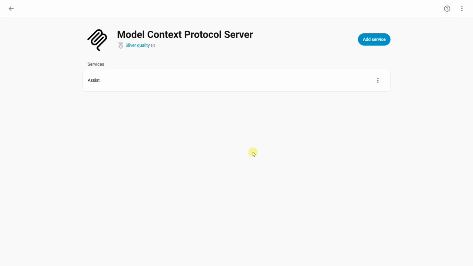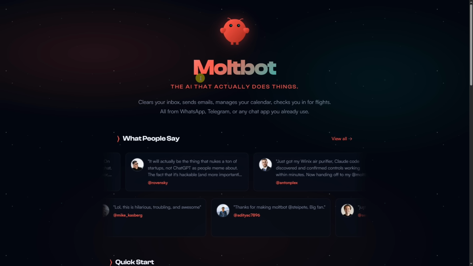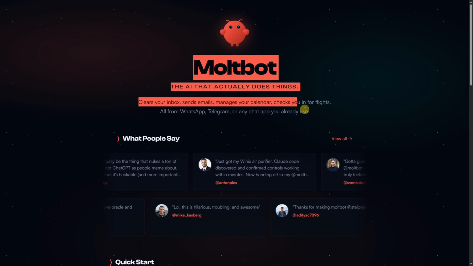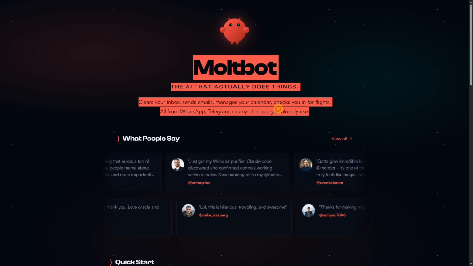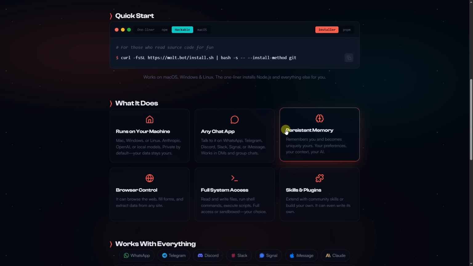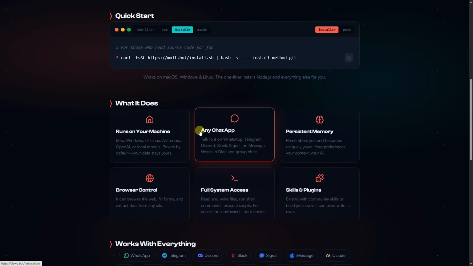With that server running, it's time to introduce Clawdbot. This is an incredibly popular open-source personal AI assistant. Now, Clawdbot has two huge features that are vital for us: persistent memory and multi-channel communication. That means you can talk to it on WhatsApp, Telegram, or Discord, and the entry barrier is low. If you can type, you can use it.